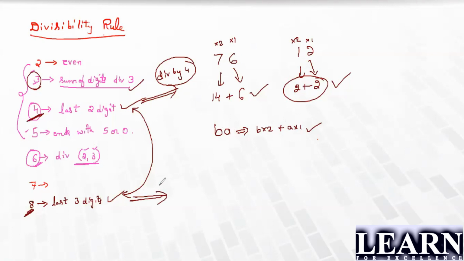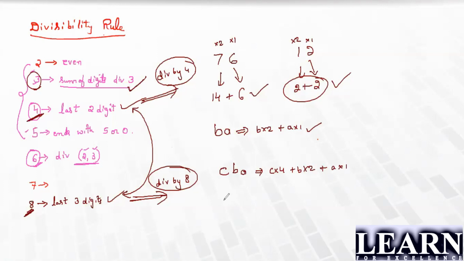Similarly, I'll take it for divisibility of 8. Please make a note of this. You will be learning this for the first time. A, B, C. Now you have to check the last three digits, right? Now I'm converting this into this format. That's nothing but the same thing: C into 4 plus B into 2 plus A into 1. Last number multiply by 1 or keep it as it is. Second number you have to multiply by 2 and third number you have to multiply by 4. Add it and apply the same divisibility of 3 rule.